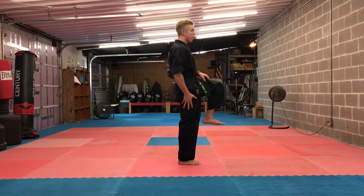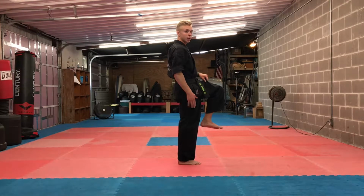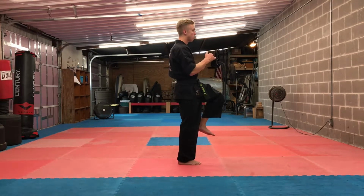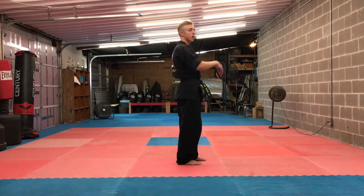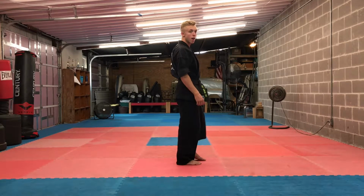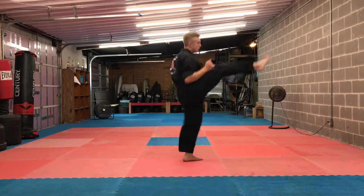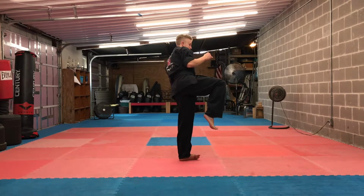From here, you're going to jump off your front leg. So this is what was your front leg. Okay? Hands are up. You're going to jump and do a front kick with that leg as you're landing with this leg. So you're going to switch places. Jump, do your kick, and land.